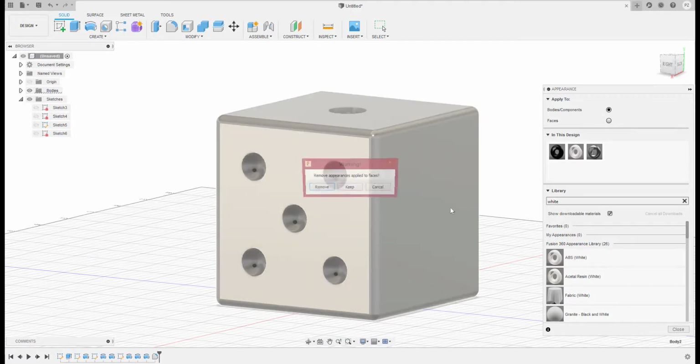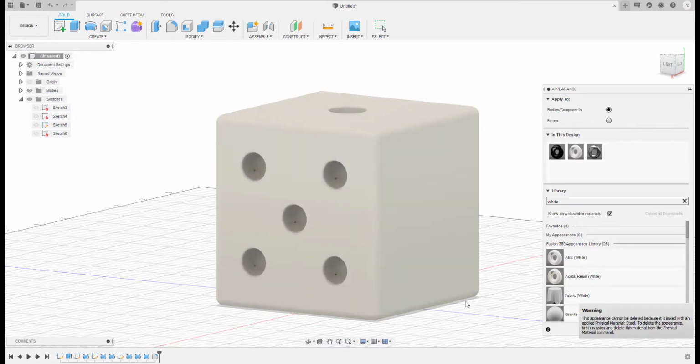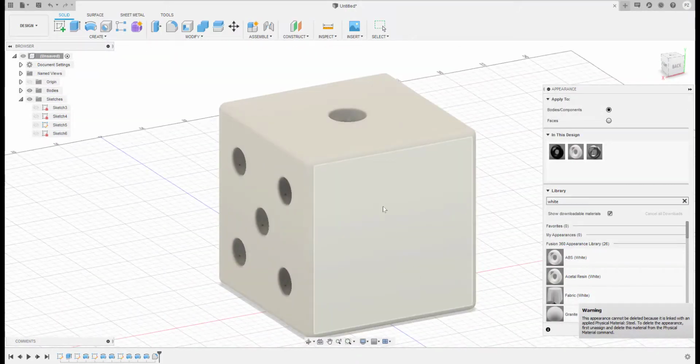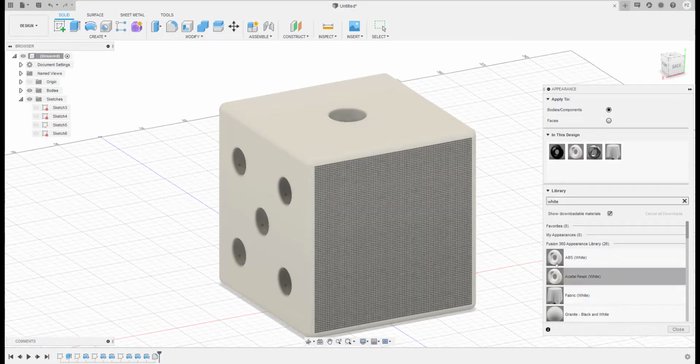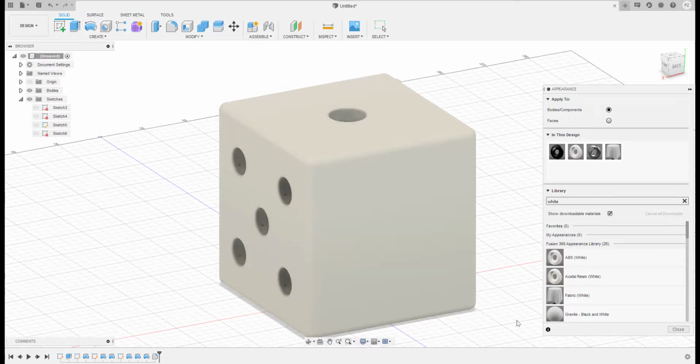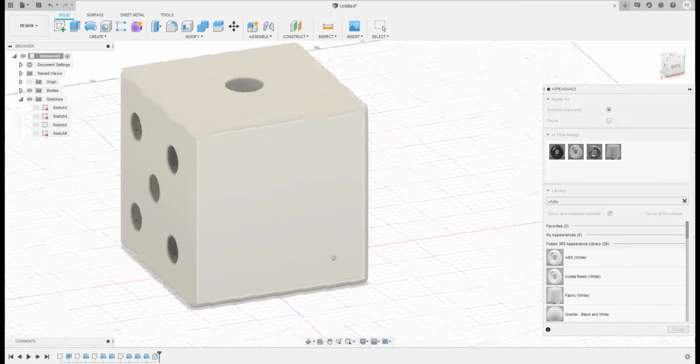I'm going to try to drag this in. Remove appearances. Let's hit remove. There we go. And you could see it did that. But if it doesn't, you could also select the face and just drag it into that one face. Okay? So I don't actually want that color there. I want the white. Okay, so now we got that white die.